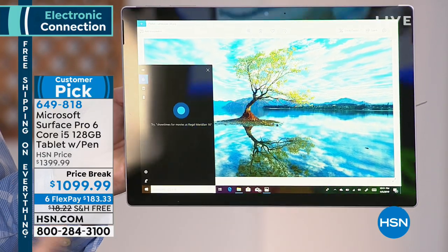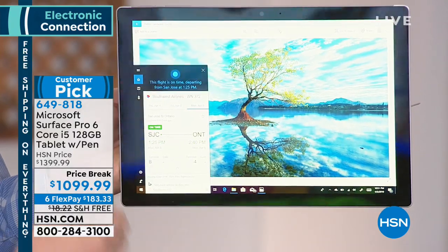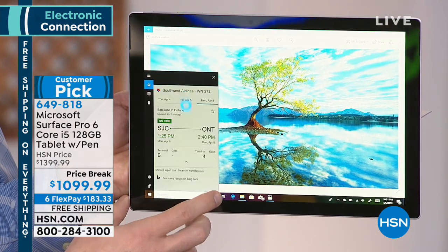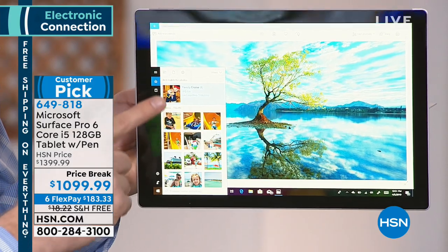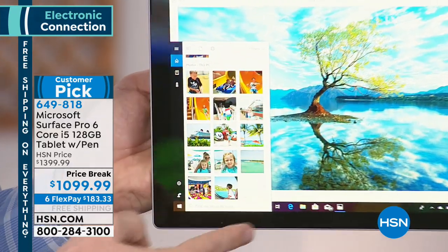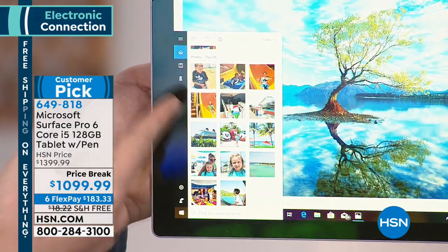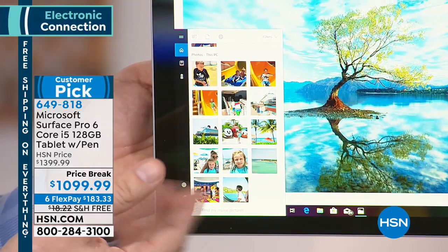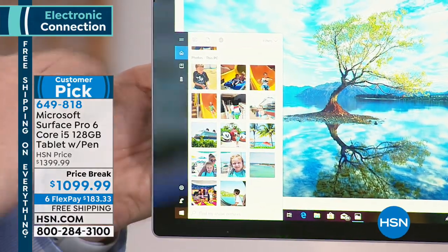You can also track a flight — 'Southwest 372' — and it tells you exactly where that flight is in midair, so you're not going to be late to the airport. Now she went out and got information while online, but she can do something unique with the hard drive. 'Find my cruise pictures.' I've never seen another assistant do this — she actually searched my hard drive, found all my pictures without going out on the internet. With 128 gigs of storage, I can store roughly 30 to 40,000 photos.